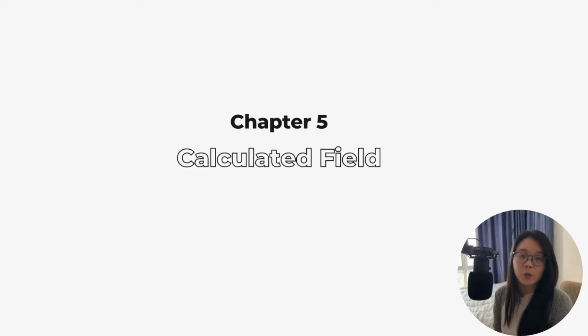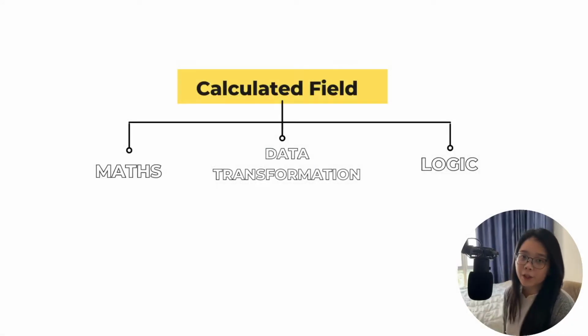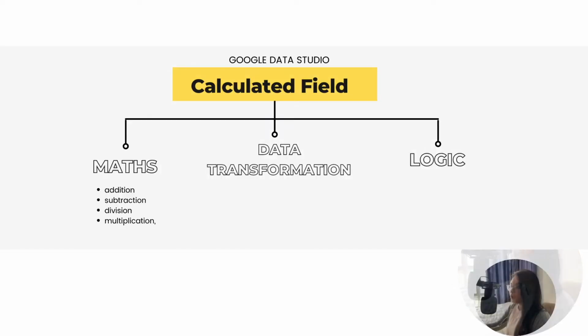In this tutorial, we'll learn about calculated fields and how to create one in Google Data Studio. Calculated fields is very powerful in Data Studio. It allows us to perform maths calculation, data transformation, and also the logic evaluation. To give you more ideas, here are some of the examples you can do with calculated fields.